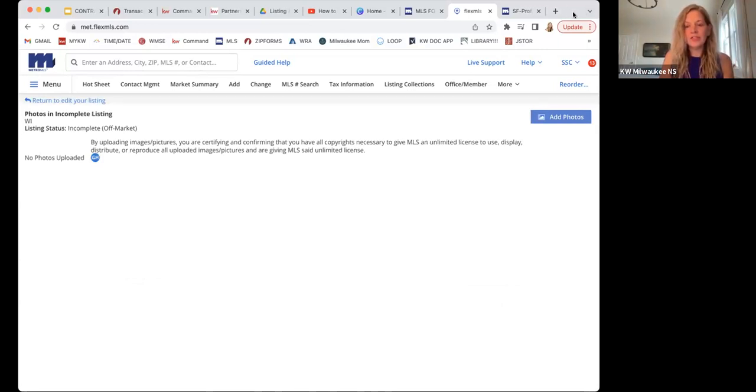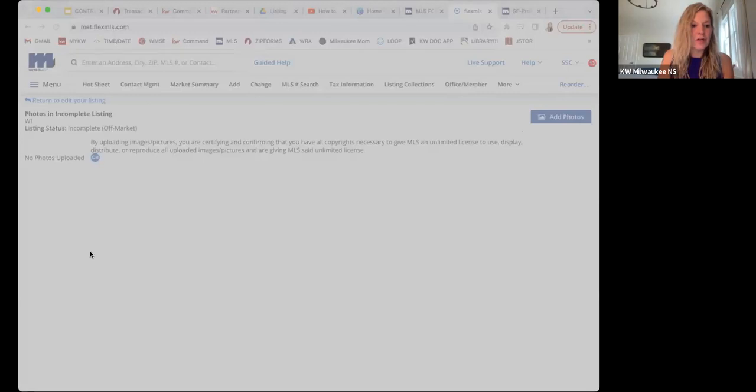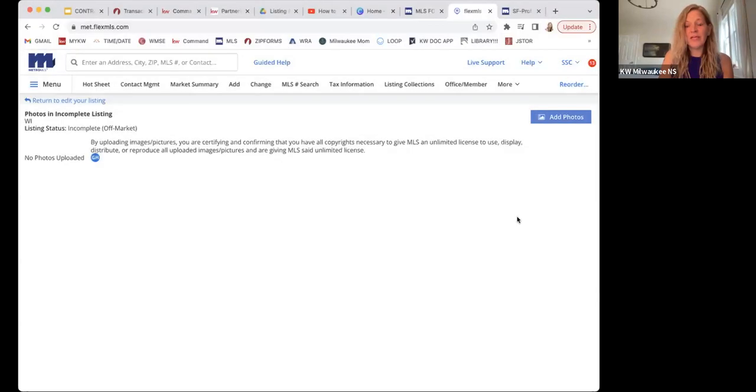Adding photos, once you get your photos back from the photographer, a good practice I have found to be most efficient is to add photos directly from the zip file that I receive. Instead of picking them out from that zip file, I will load them all in here while it's in incomplete status so no one sees what I'm doing. And then I'll take away photos that I don't like. And then right from there too, you can add the description as well.